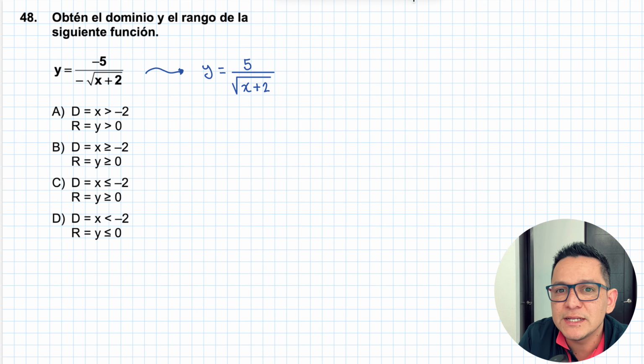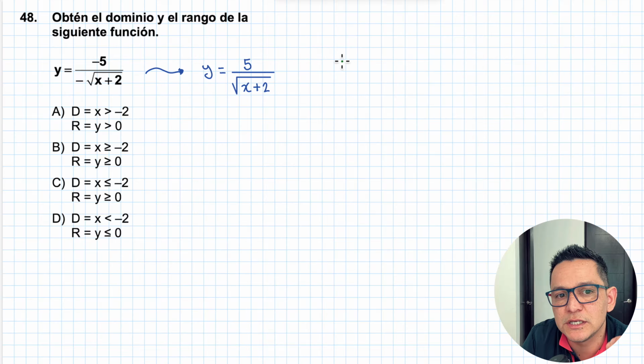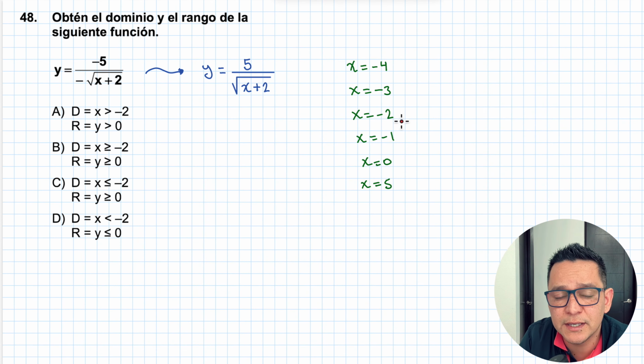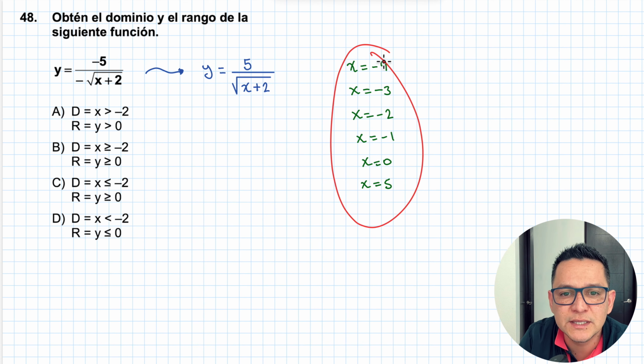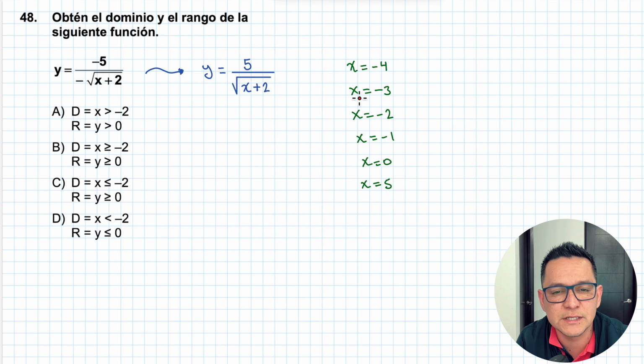Now I'm going to start asking you some questions. And it's important for you to think about whether what I'm going to say is possible or not. Let's see. I'm going to write down some values for x here. For example, x equals -4, x equals -3, x equals -1, x equals 0, and x equals 5. This is so we can see if we can plug any of these values in here, that is, in the position of x. Start thinking about it.